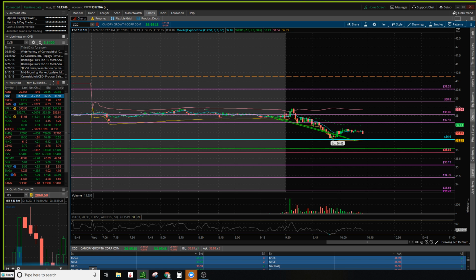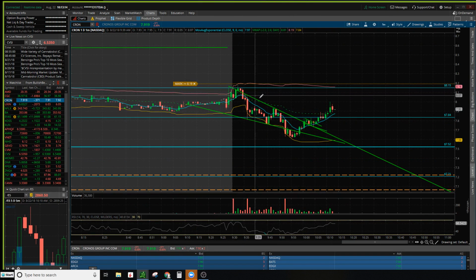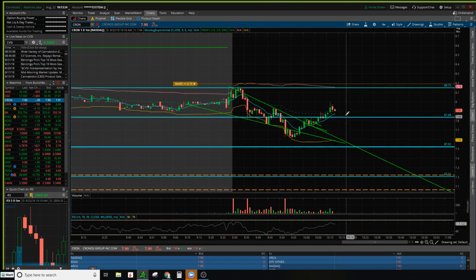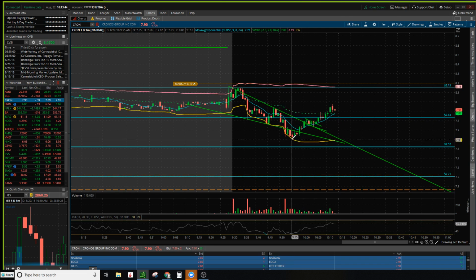And let's see, I'm going to take up a part. Yep. Cron, inverse head and shoulders breakout of a falling wedge. Right? Falling wedge. And I feel like I drew this already on Cron, but just so you guys can see, shoulder, shoulder, VWAP, perfect area to break that, and now your target would be 815. 815 target on Cron, maybe retest after VWAP. A lot of these VWAP breaks will pull back, especially after making an inverse head and shoulders. This is the reward that a lot of people were waiting for.